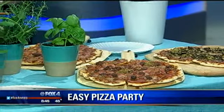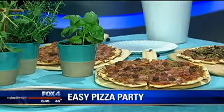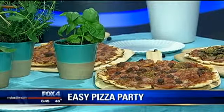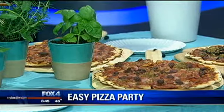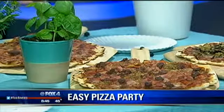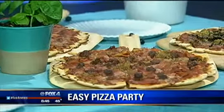The secret, if you go and buy one at the store, is don't necessarily follow the directions that say 400 degrees. Turn your oven up as hot as you can for at least an hour before and get that oven really good and hot. Then put your pizza in. If you have a pizza stone, use it, or just use simple trays. Put them in and make them really crispy on the bottom.